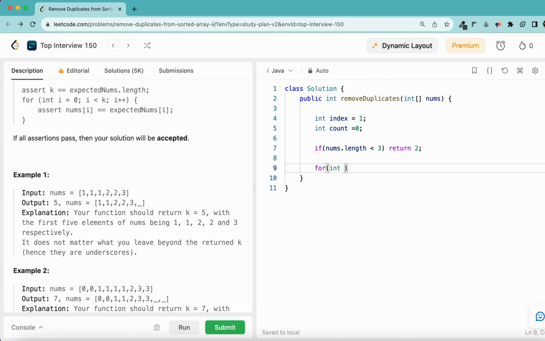Now int i equal to 1, i is less than nums.length, i plus plus.